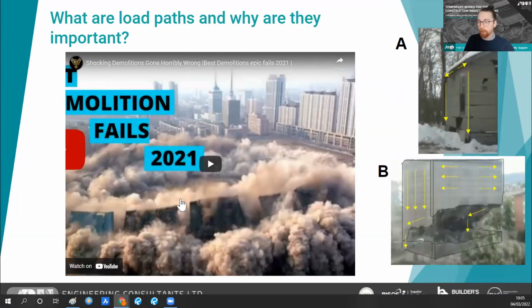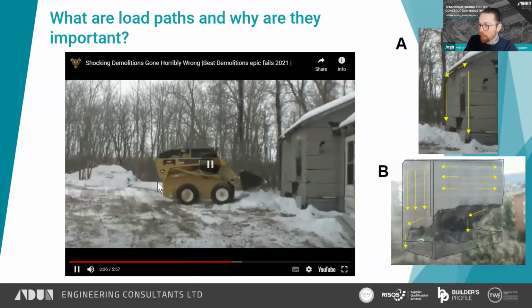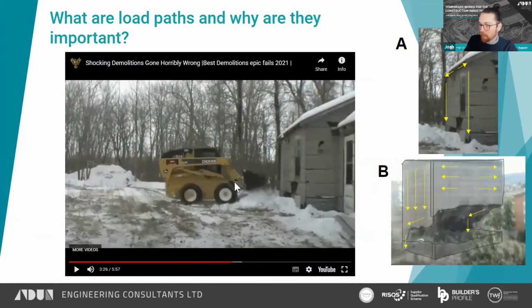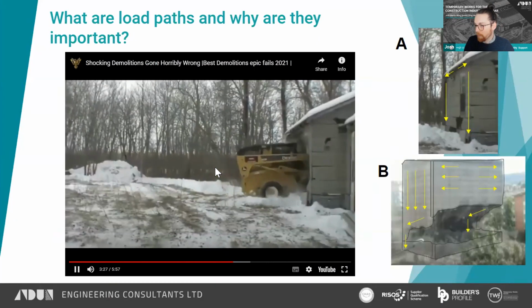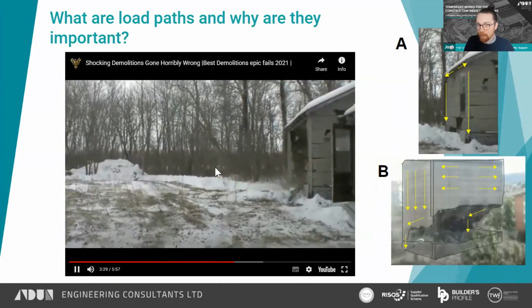So we're going to have a quick couple of examples here. On this simple structure here, I've just stopped him before he does the deed that he's going to do, but on this simple structure here, we can see that the load from the roof is able to travel across the wall plate or the header beam and then down the walls on either side. And this is important because it's about to crash through it.